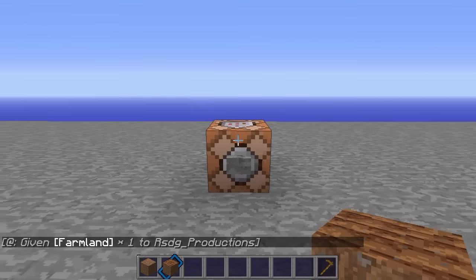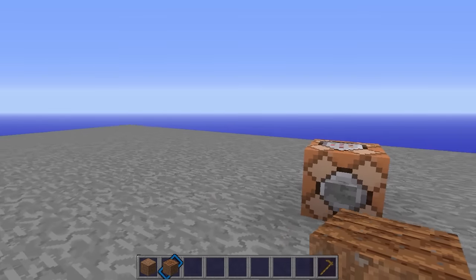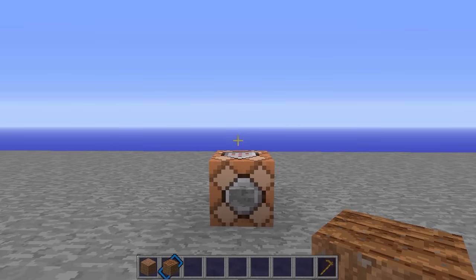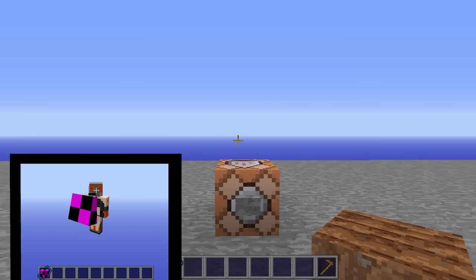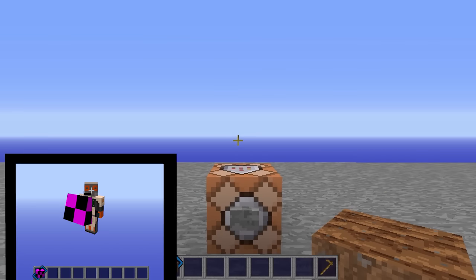But if I were to do this in 1.8 or lower, I would actually get an unknown block, or a block with an unknown texture. It will still be called Farmland, but it had this black unknown texture. And I'll show a picture on the screen right now showing how that actually looked in 1.8. And for some other reason, we haven't been notified on that change.